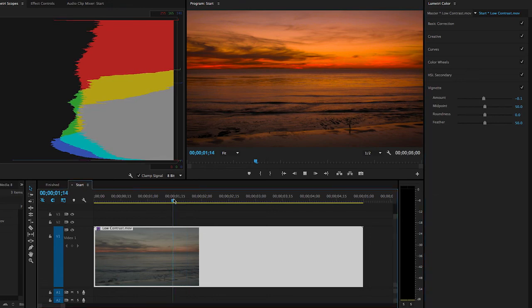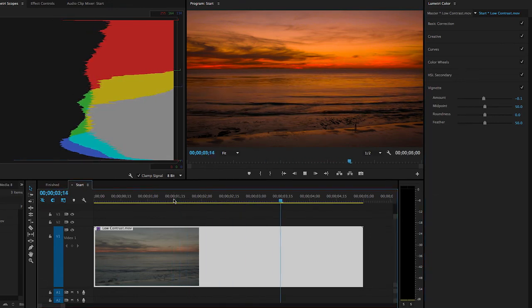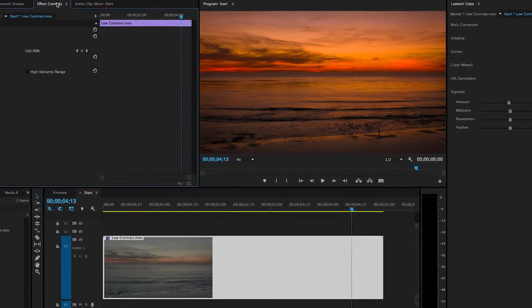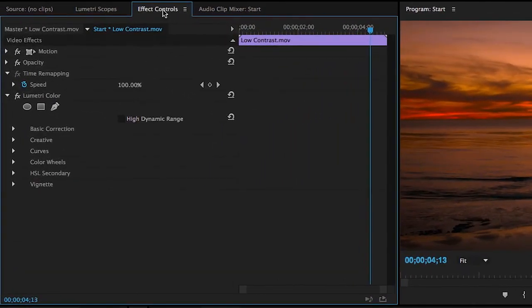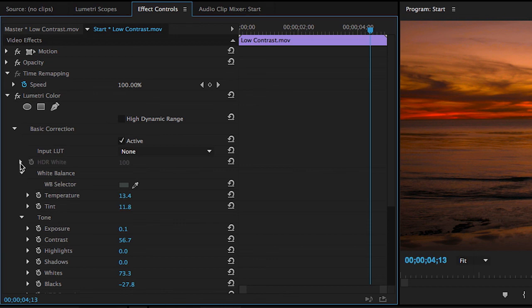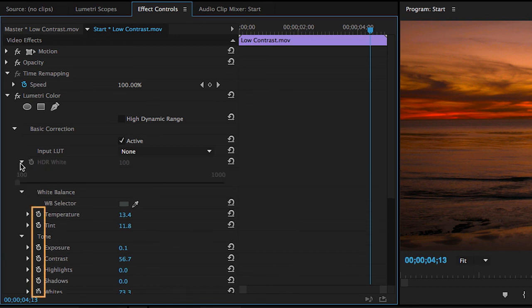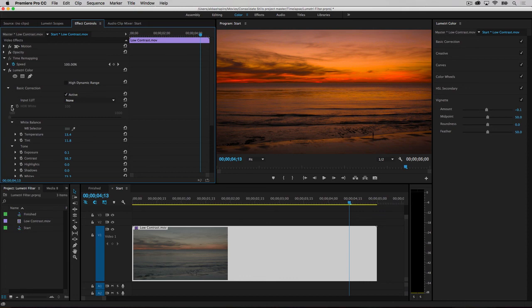Now, let's play the clip. As a final step, I usually open up the Effects Control tab and click on this little FX button to toggle the entire effect off, and then back on to see my before and after. You can see there is a small stopwatch next to each of the parameters in the Lumetri color filter, which means, if I want, I can actually animate my color adjustments over time. So that's how you make nuanced color adjustments to your videos in Premiere Pro.